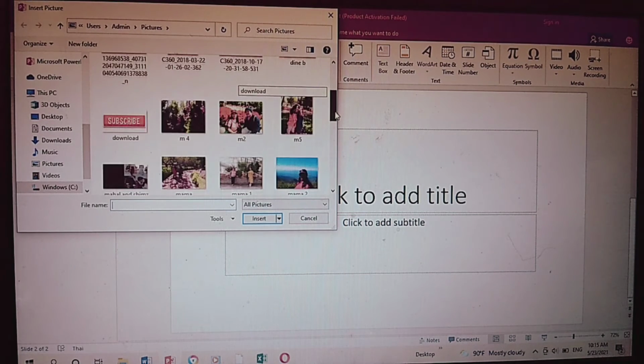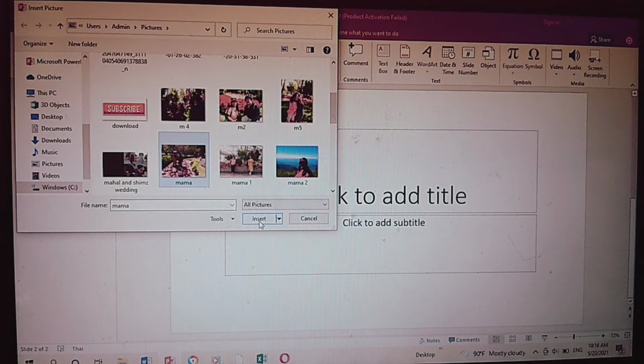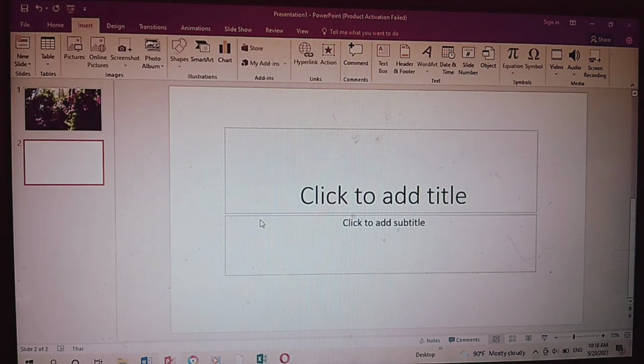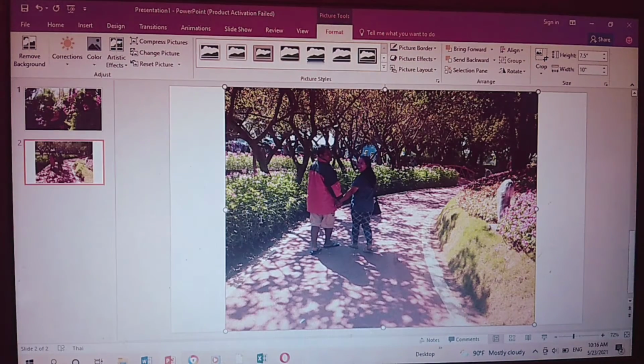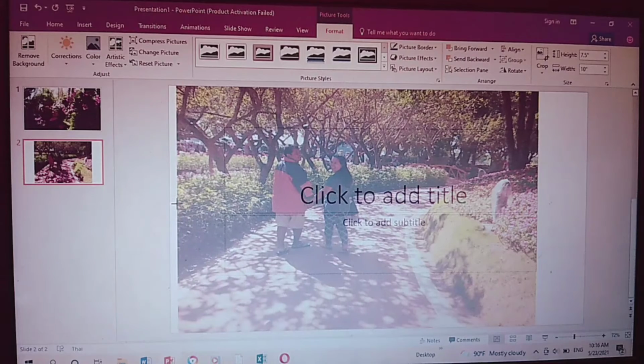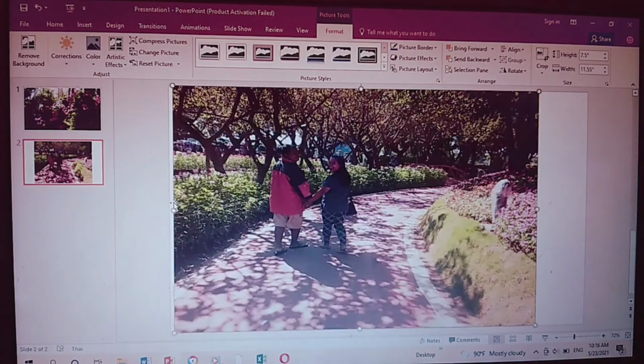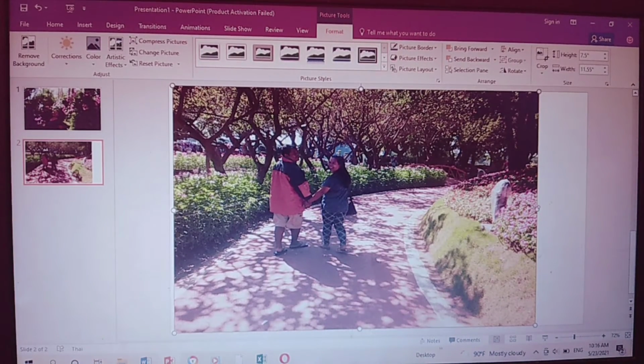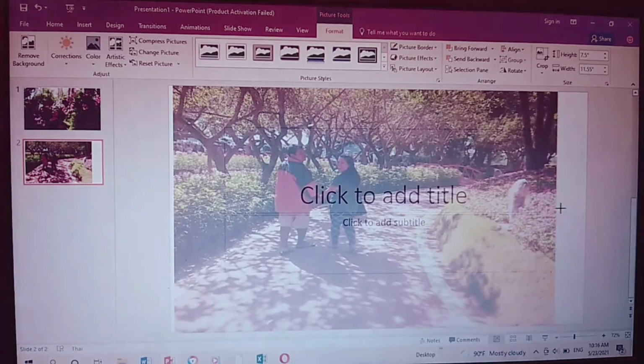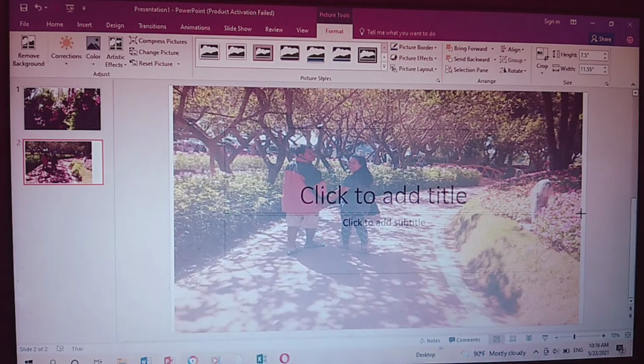Okay, let's choose a picture there, my father and my mother. Then insert. Just do the same process as you did for the first picture. Drag and drag. Just drag the picture.